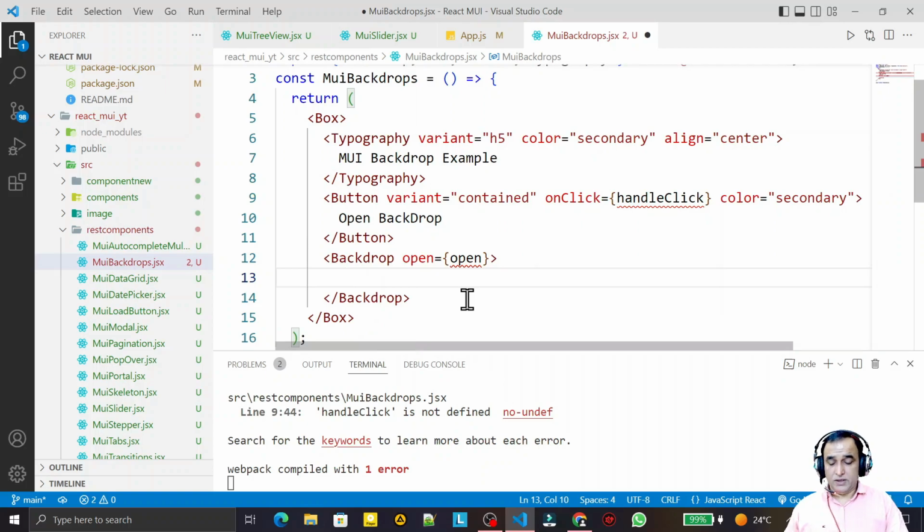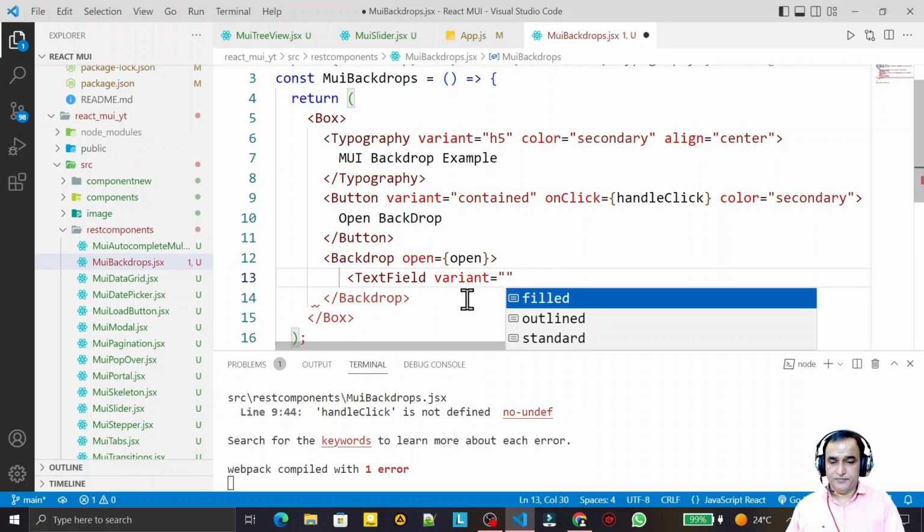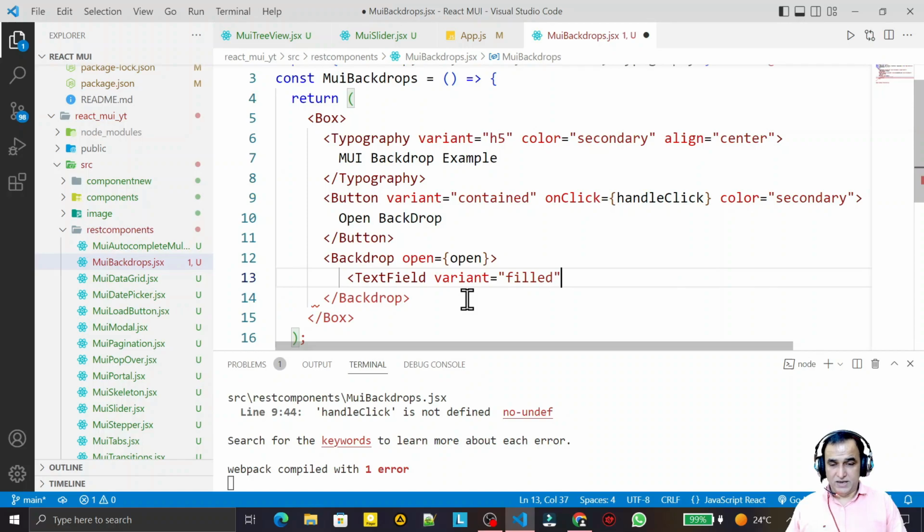Then what I do, I create a text field, and here I set the variant of this text field. The variant is filled, standard or outlined. So I say filled variant.